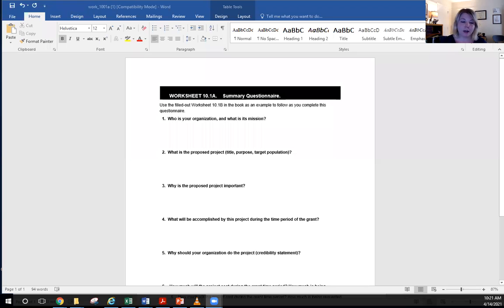All right, so you are now on to the last grant worksheet, number 10, before preparing your final proposal. This is the summary worksheet, and just like the title says, that's what you will be doing: summarizing all of the key parts of the grant that you are going to develop in the next couple weeks. The more detail you can provide in it, the better, because this is the last time you're going to get feedback from me before the final proposal.